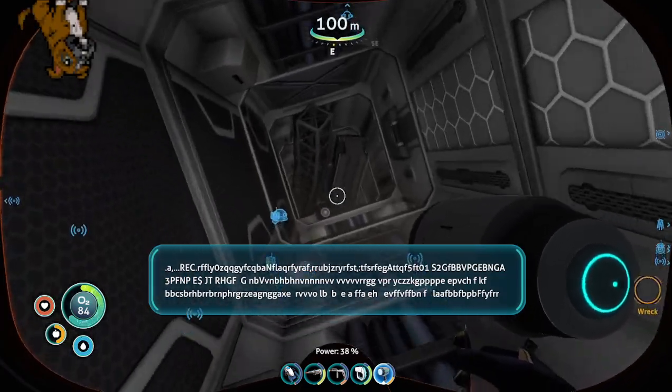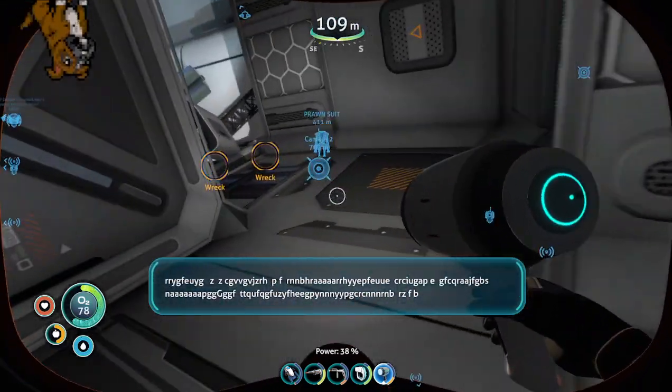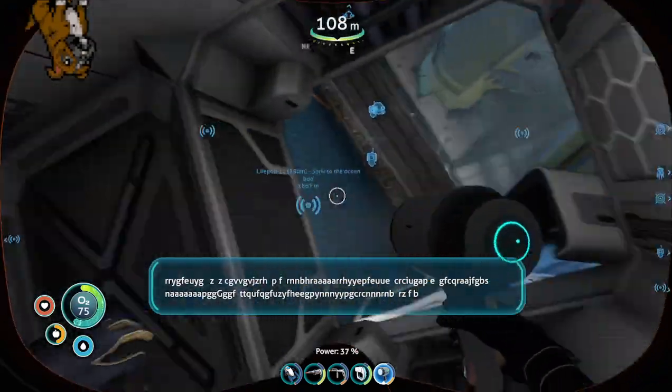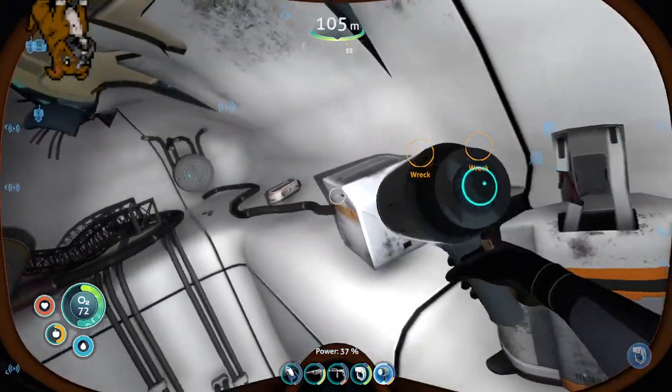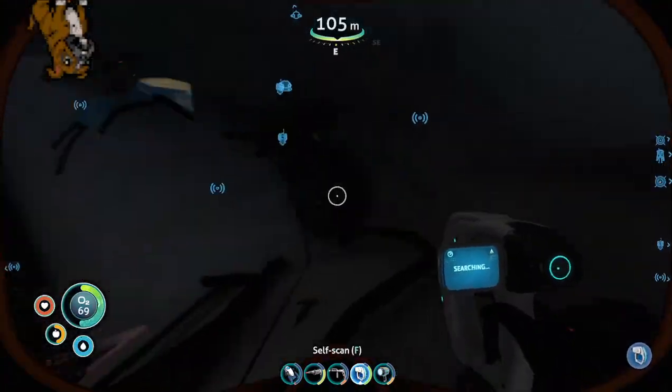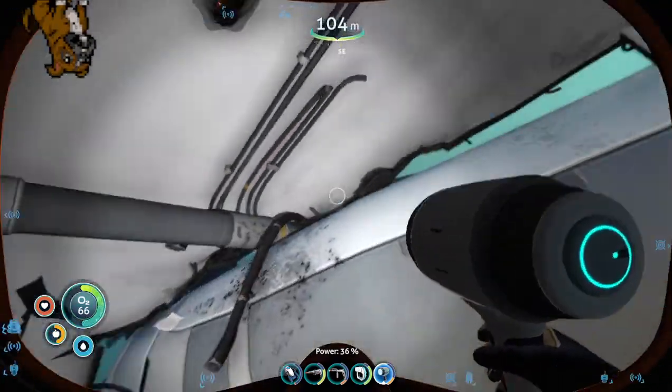Also, I found something. Like a bedroom? Look at the picture I sent. It's a little wacky and coded. I think that's a code. I think that might just be gibberish. I think it's a code. That's a code, man. Check out my little science corner.